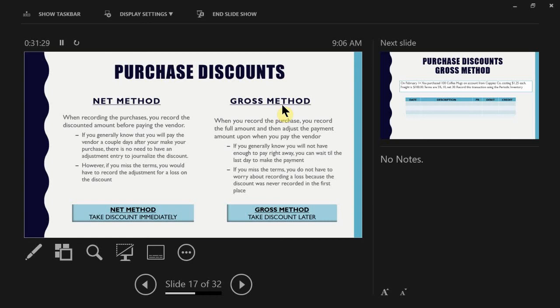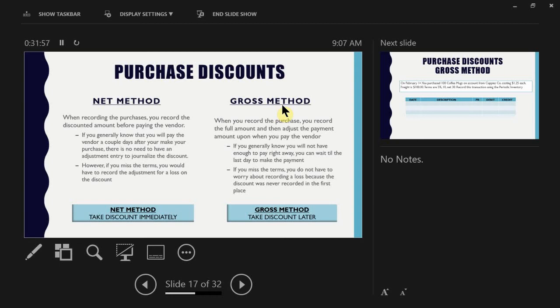Now, oftentimes, if you are a company that's starting out slow, or you are a small business, you can't make those payments right away. Maybe you have other priorities that you have to pay for first, and then all this extra stuff is going to be secondary, or not too much of a priority.